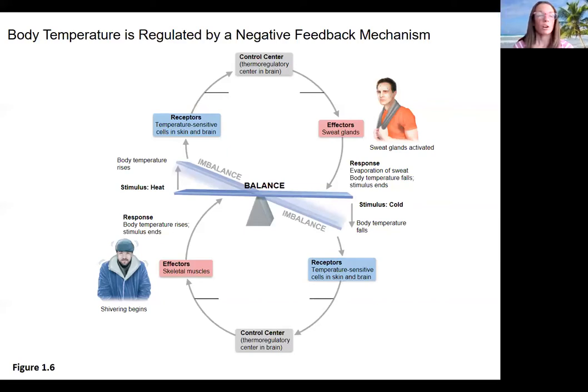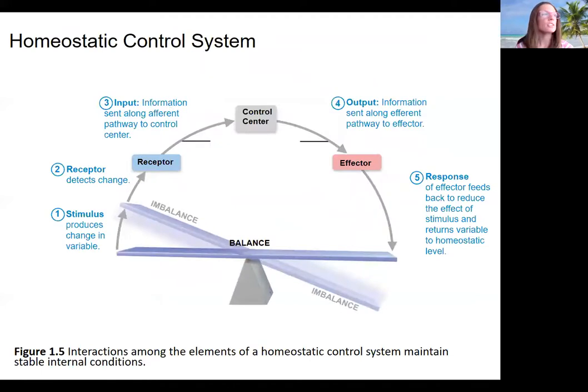So the generic version of this teeter-totter, I don't typically draw the teeter-totter. I'm going to have you draw out those diagrams. For some people, they really like this to help conceptualize it. So I actually just put those together. Here is a generic teeter-totter that has all those terms I had on the list before. So we've got our stimulus, our receptor, our input signal, our control center, the numbers. I don't know why that one's not numbered. The output, the effector, and the response. So that's actually seven.